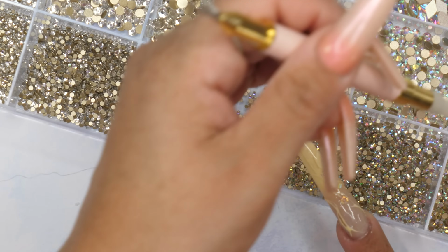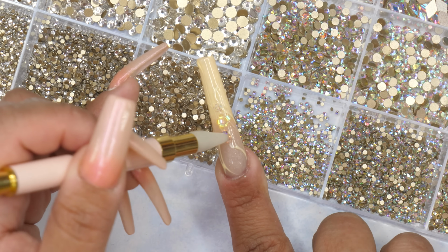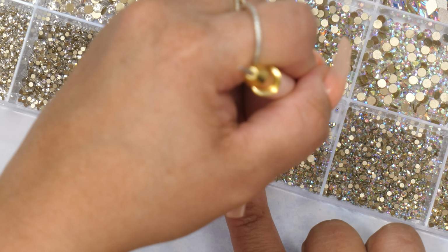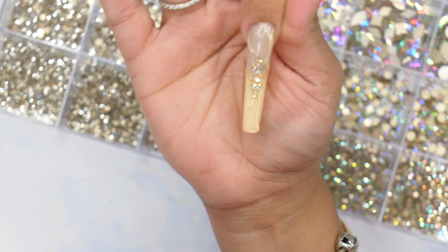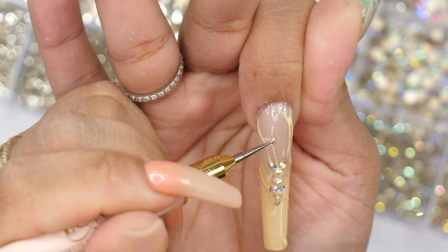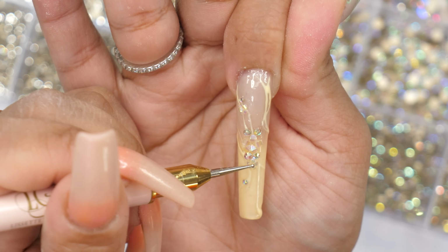And I'm going to take my bling out. I'm going to add it in between like this to here. And then a little one at the end. Like that. I don't know if I like that. I feel like that's a little too simple. So what I'm going to do is move these around and I think I'm just going to add them.